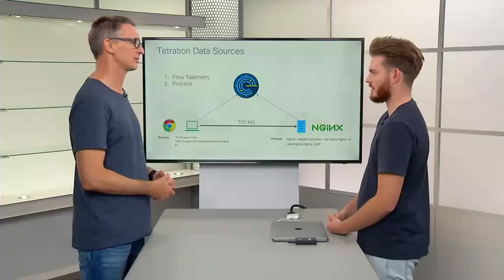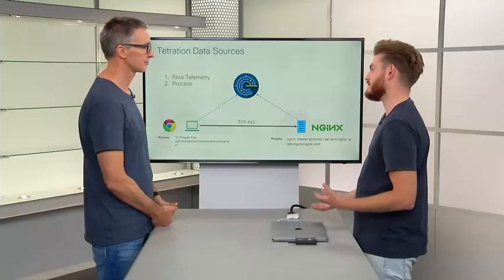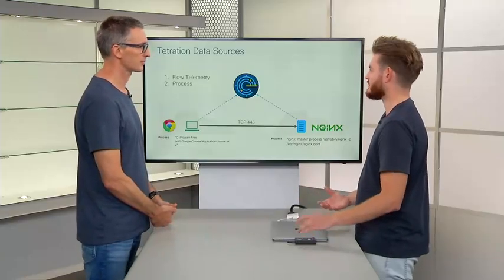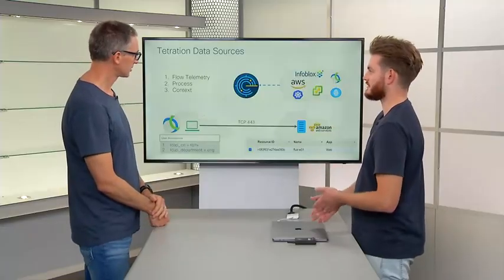Correct. But if you think about that picture, we have discussed flow data and we've discussed process data, but there's some other data that is useful to capture around those workloads, which is really who are they, what are they doing, what are they supposed to be doing. Okay. And that kind of metadata we could refer to as context data. We capture that in the form of annotations, and that is the third piece of data that Tetration is really going to start bringing into the system.